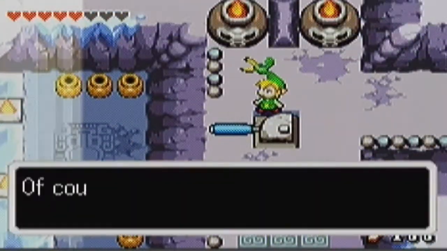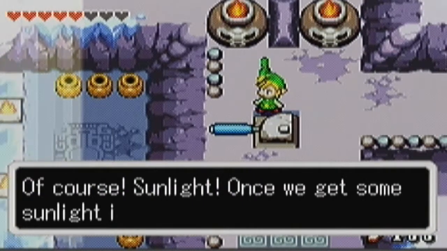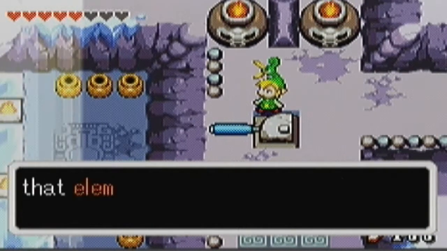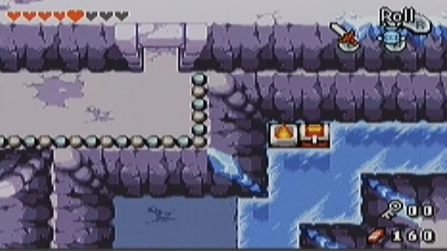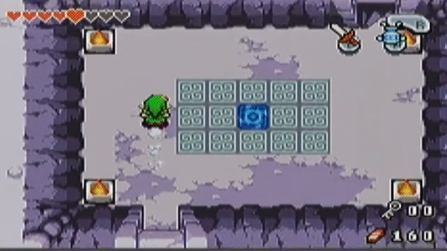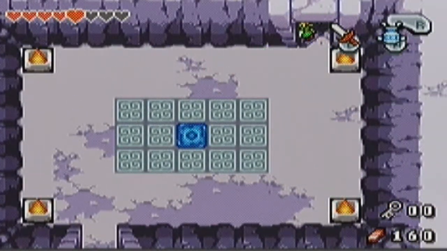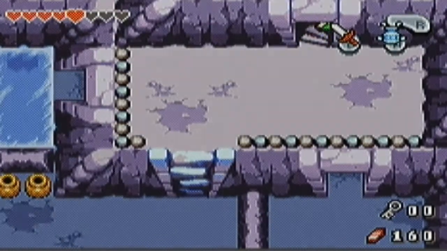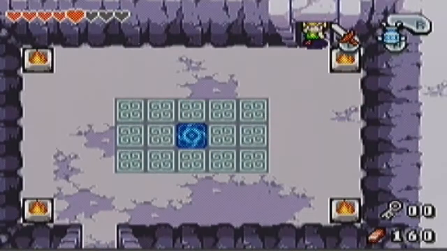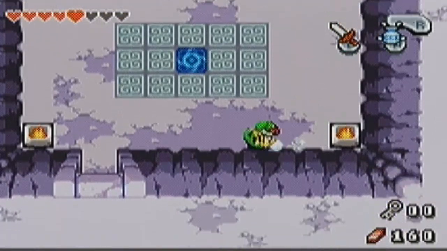I think I might have... Of course! Sunlight! Once we get some sunlight to melt the ice, that element will be as good as ours. Nah. I think I missed something back here. I might want to check on that real quick. I'm not really sure, because I think I skipped a room or something. No, okay, yeah, we're coming back. Never mind. My bad, my bad, my bad. Forget that ever happened. You didn't see anything.